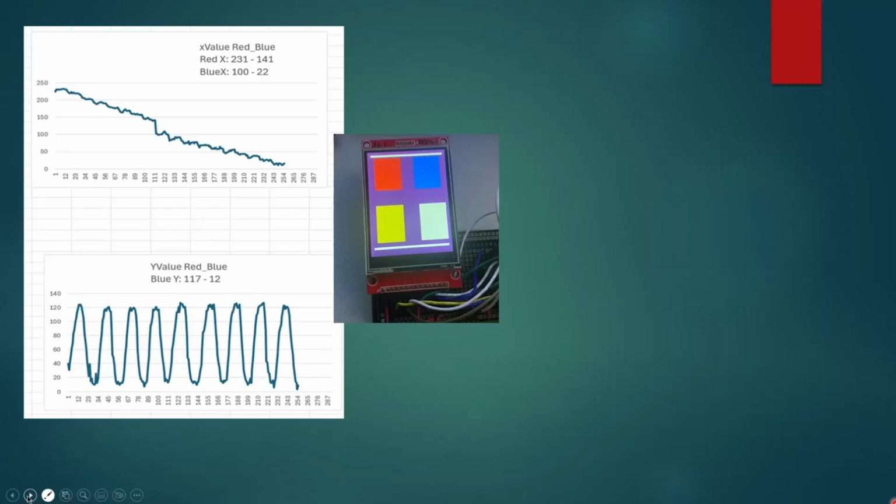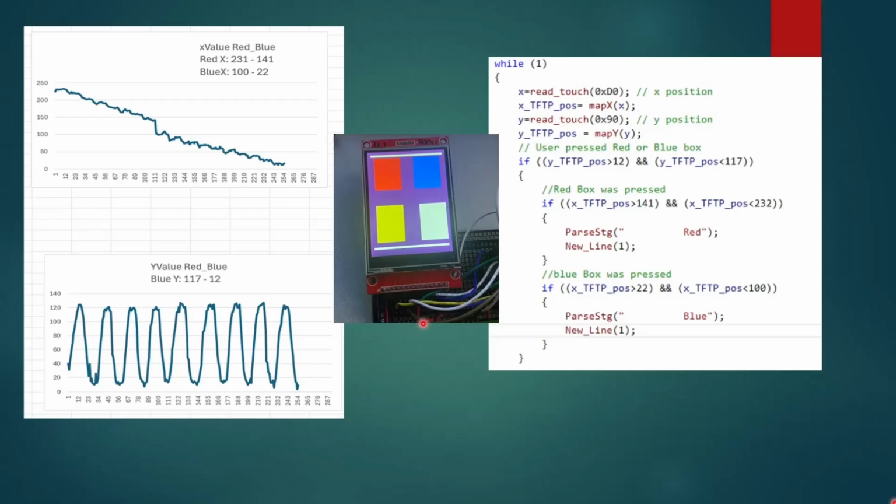So let's see how I'm going to go about doing that. This is the one that I showed you. That's what we got with our program from our test case with SW equal to 1. So how am I going to work this? It's in my do loop. First I'm going to read the X. Then I'm going to map the X. Next I read the Y and map the Y.